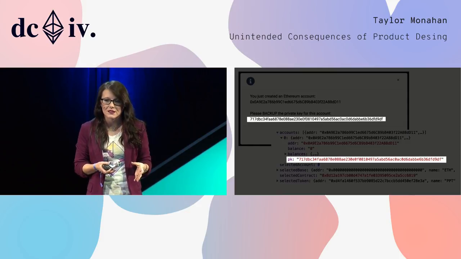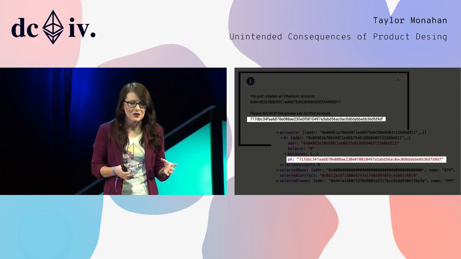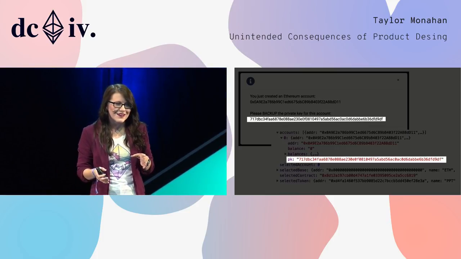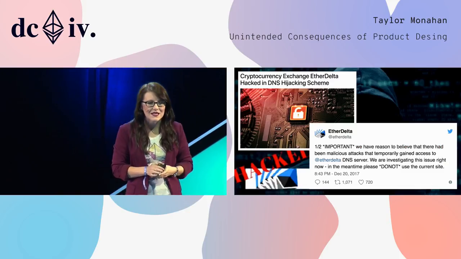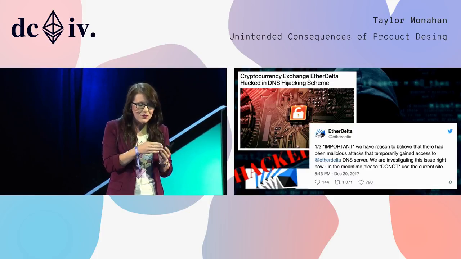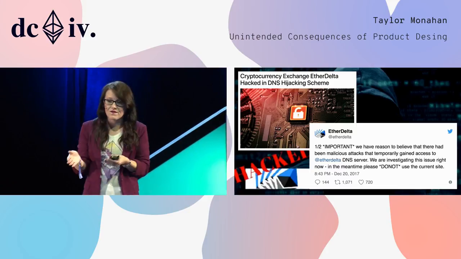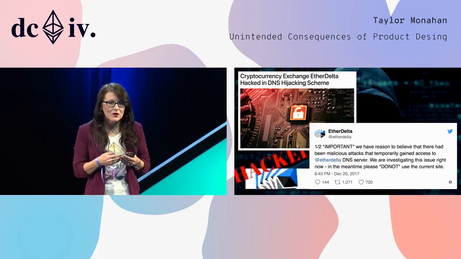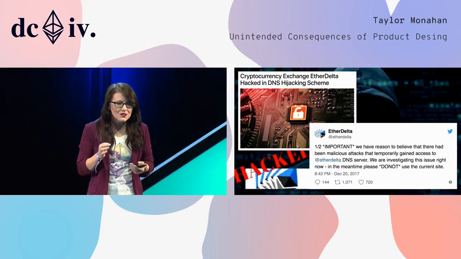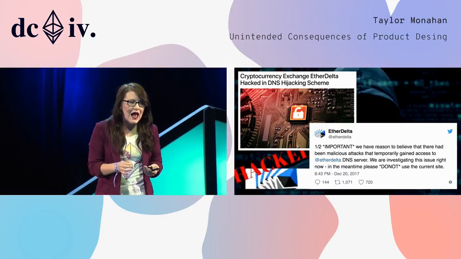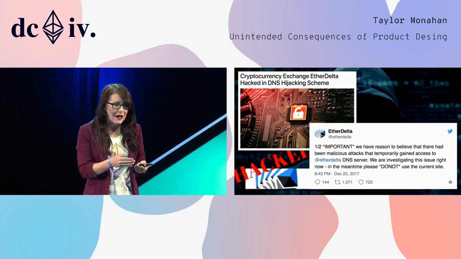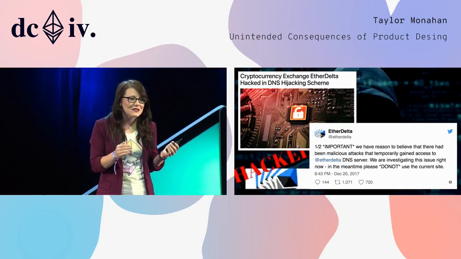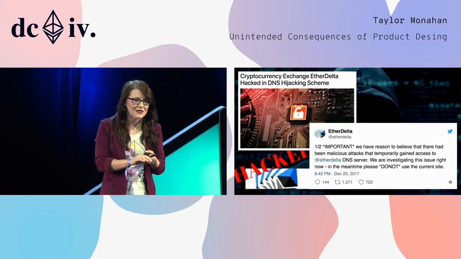Local storage is not a secure place to store keys — ever. It's especially dangerous on cryptocurrency websites because they are such a huge target for attackers. I said I wasn't going to shame specific products, but I'm going to be frank: I'm shaming EtherDelta. In December 2017 they got hacked — their DNS was attacked. The attackers rerouted DNS from the real EtherDelta site to a fake one that looked identical. People were unlocking accounts and sending money to a fake contract. But the worst thing was that anyone who simply visited EtherDelta that day had their private keys and funds stolen — because the private keys were saved to local storage. The user had to take no action beyond simply visiting the website.